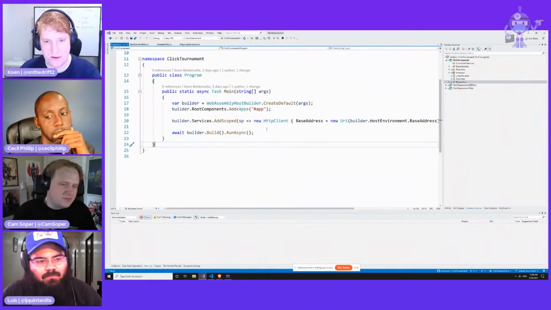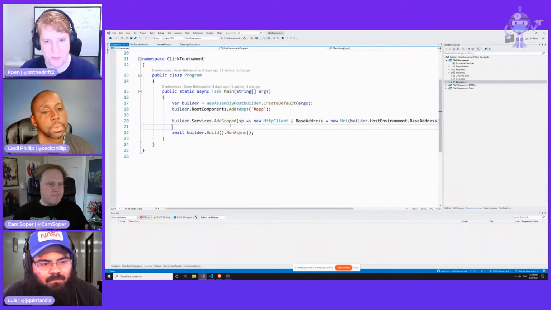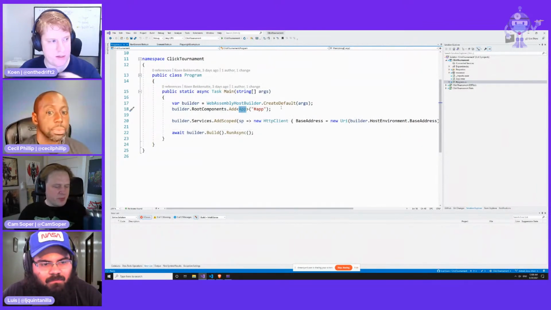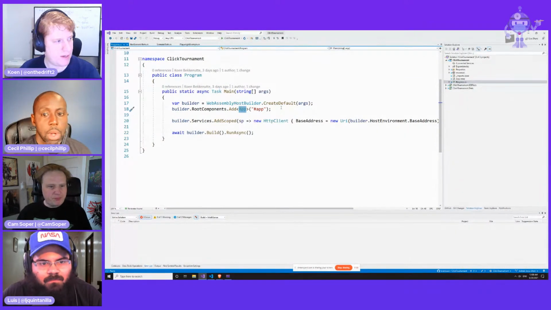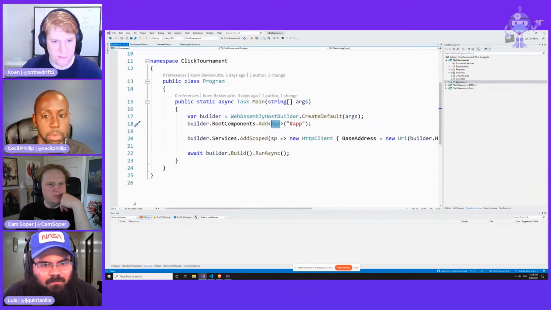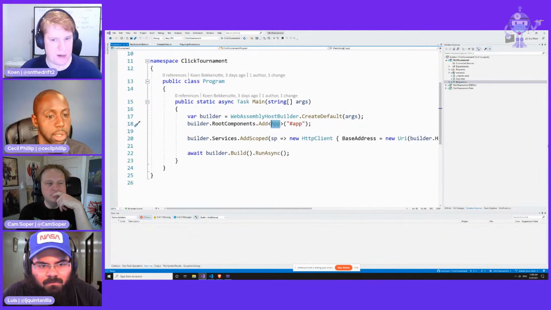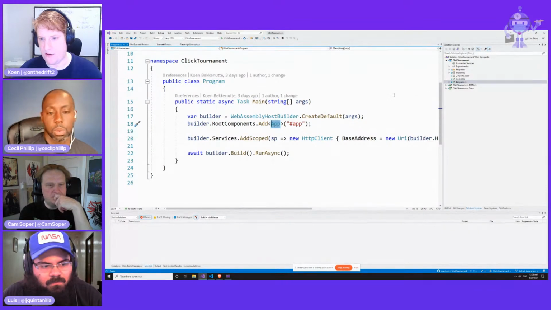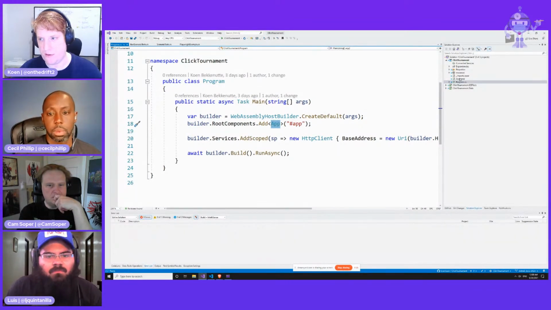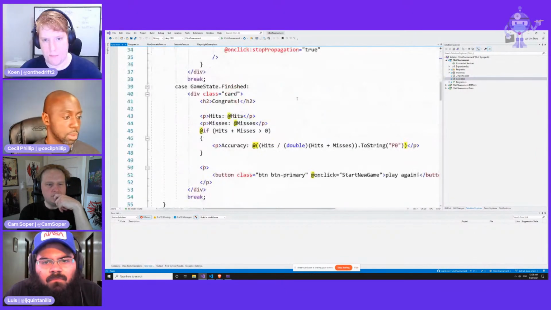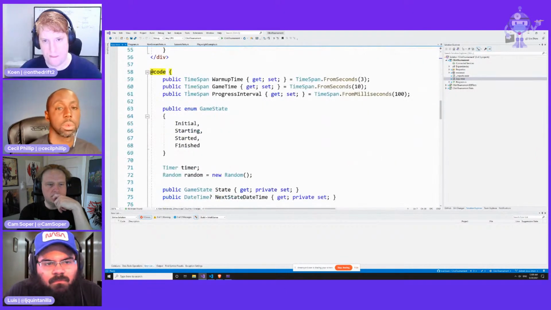If I look at the source code, I kept this as simple as possible, so I just have one component in my application. By the way, do I need to zoom in? Is this big enough? I would say zoom in just a little bit for folks. Let's go to 50. Yeah, that'd be good. Better? All right, great. So I got a single component application here, which is just my root component. And in this page, let me just go to the code first.